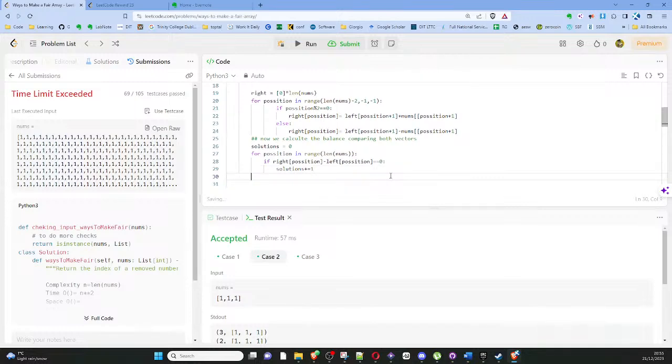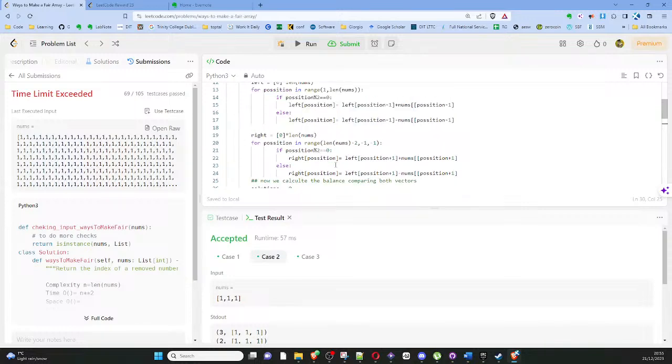And we have to go through all the vector, and this time return the amount of solutions.